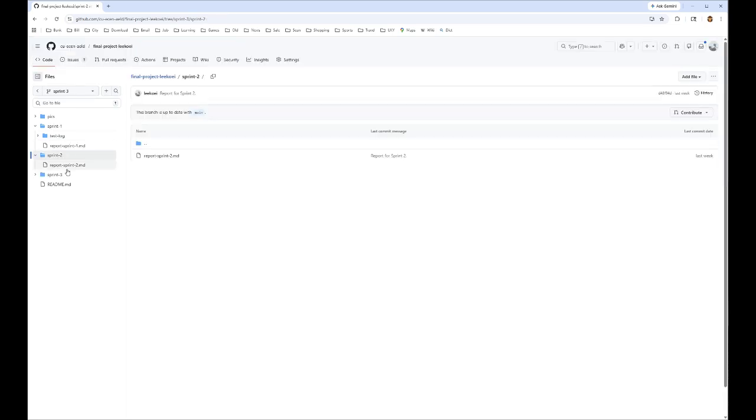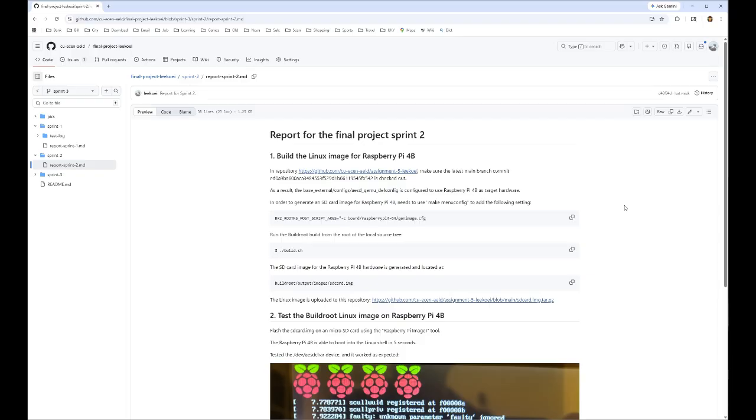And for sprint 2, I started to build the Linux image for Raspberry Pi 4B. All the images generated in sprint 1 were good, but there was no SD card image. It was just a kernel and root file system. So I needed to change the defconfig file to add this field to generate a final SD card image.